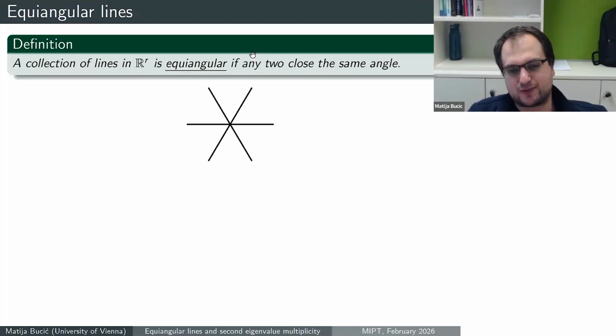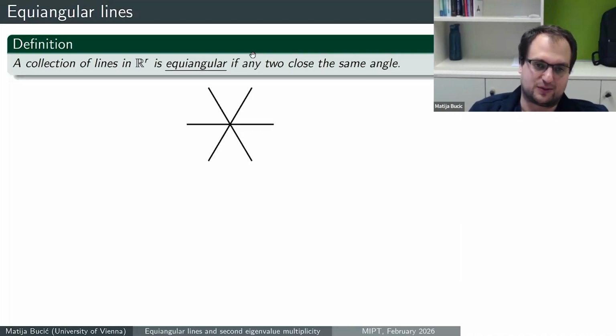Now, of course, any two lines actually define two angles. So what I really mean is we are comparing the smaller of the two angles, or if you want, compare the set of the angles that they define. Or even later on, we will essentially be looking at the inner product of the unit vectors that define the lines. And also it's maybe good to point out that if you translate the line, then the angle with any other line that it defines doesn't change. So we are also free to just assume that all of these lines go through the origin, and we'll be doing that for most of the talk.